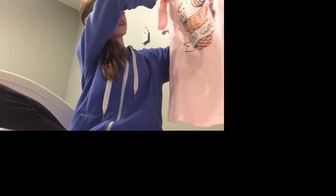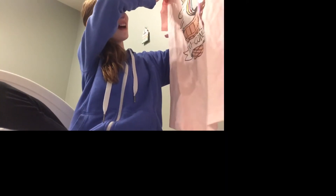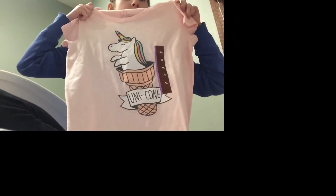First I have this mint green tank top — you can't really see me — it's just a kind of regular tank top and it feels really cool, and it just has a bunch of sparkles on it, and it's super cute. The back's just plain also. And the next shirt that I got was this pastel pink shirt, and it has a rainbow mane unicorn — it's majestic because it's a unicorn — and it says 'unicorn.' It's so cute.